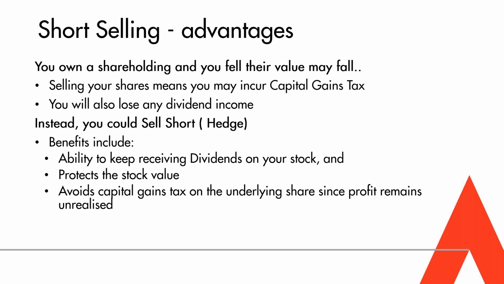So instead of selling, we could short sell and/or hedge the stock with a CFD or even a put option. The benefits include the ability to keep receiving your dividends on your stock, protects the overall profit in the stock value as of the time you initiate the hedge, and helps you to avoid capital gains tax on the underlying share price since the profit remains unrealized.